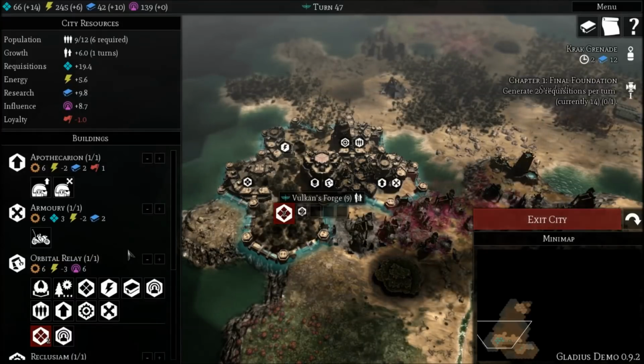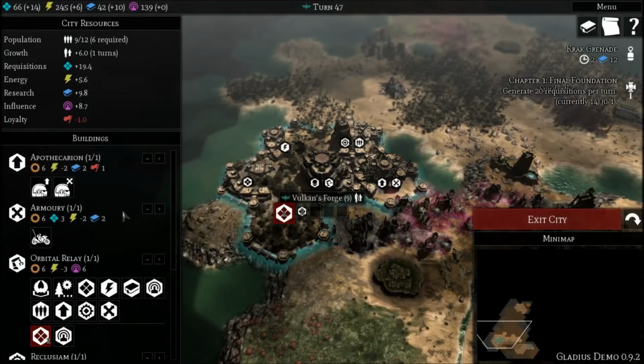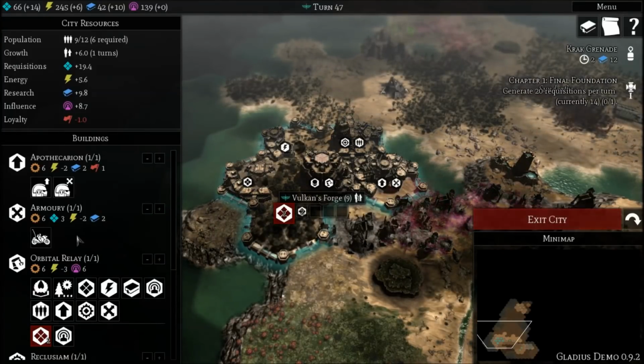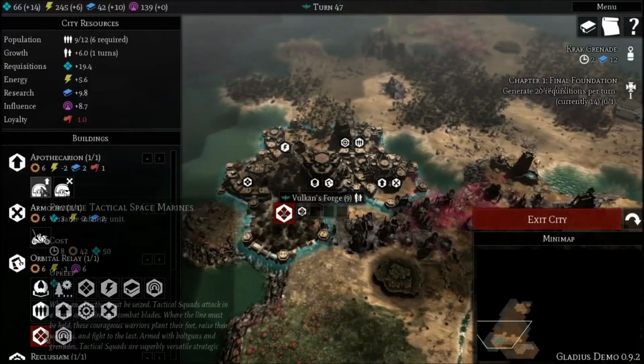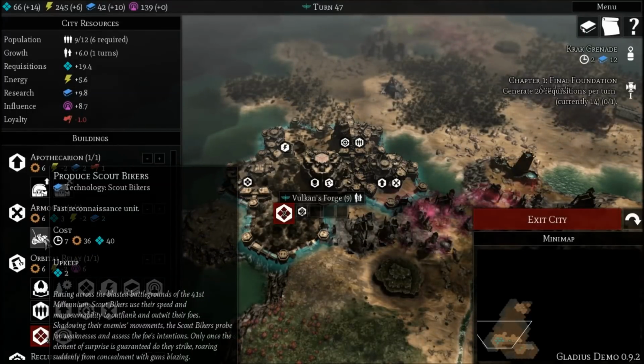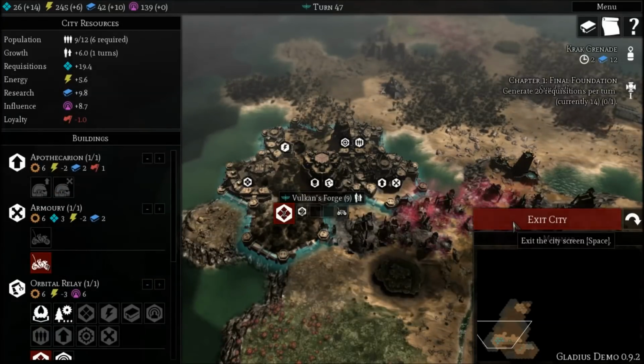I need to figure out how to fix our population issues. We're overpopulated right now, which is the problem. 2 upkeep, 2.5. So the scout bikes are actually less expensive. I'm going to take some scout bikes.